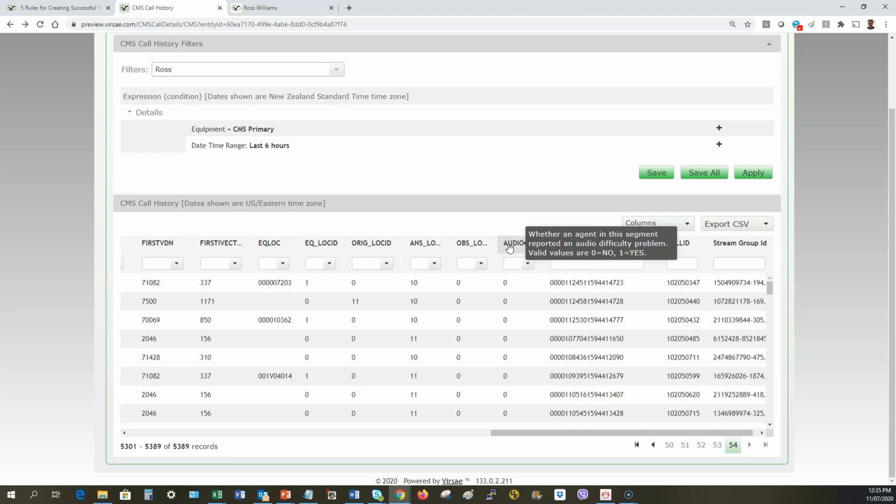So what we've done here is we've made provision for an agent to have a button labelled audio on their phone. If they're having problems, or if the person they're talking to is having problems understanding them, they can push that button. Now that will flag up, it will actually create an alarm inside VSM. That will be notified through to the engineering teams automatically, and it will flag the stream here with a 1. So the technical teams will know exactly what stream to look at, which is one of the most difficult things when trying to pin down one of these problems. So we see this feature also as a bit of a silver bullet, and people are making good use of that.